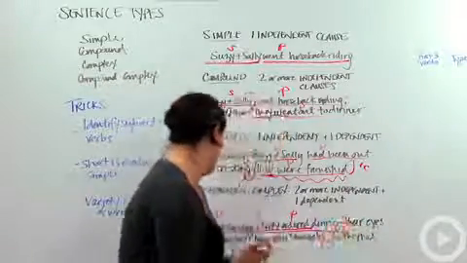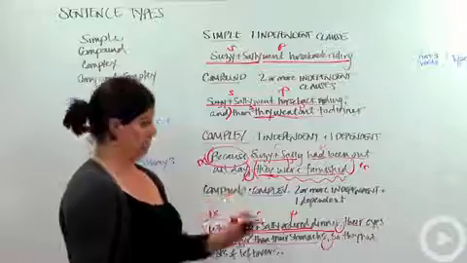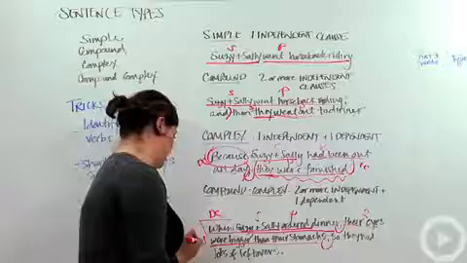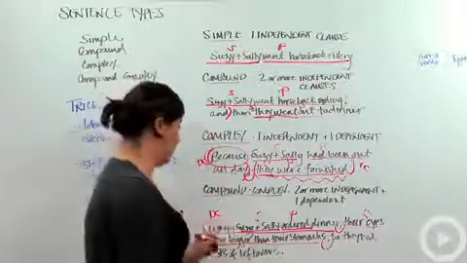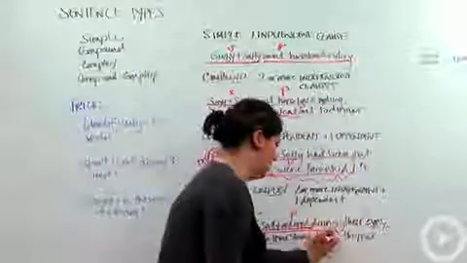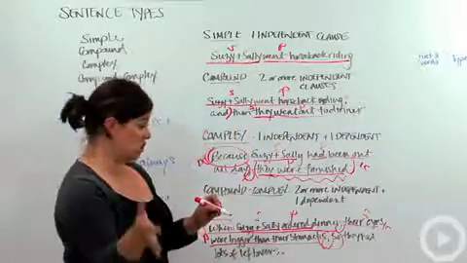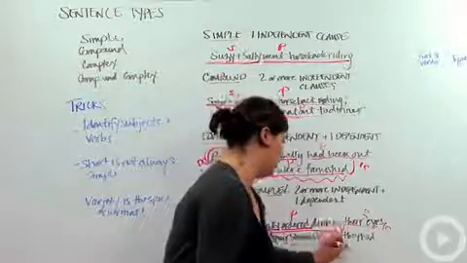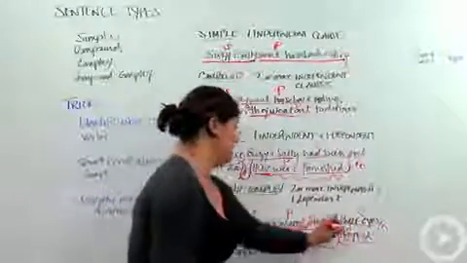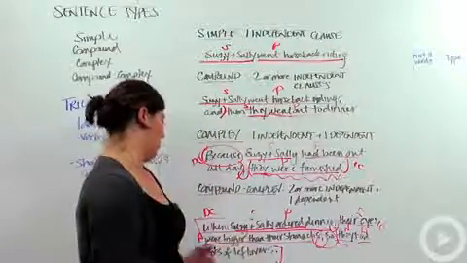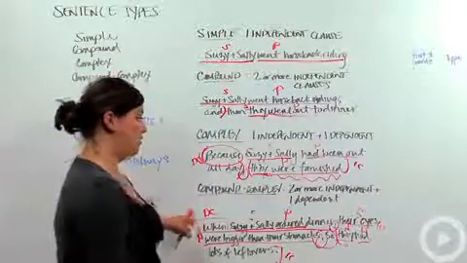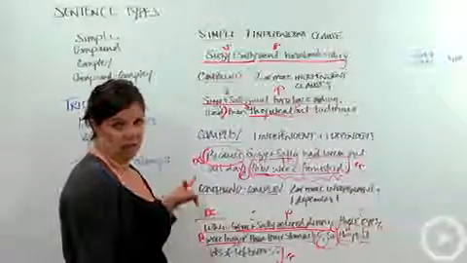And then we have their eyes were bigger than their stomachs. The subject is their eyes. The eyes were busy being bigger than the stomachs. That can stand on its own. So we've got an independent clause there. And we have this combination again, the comma and the conjunction, so that are hooking up, they had lots of leftovers. Again, they is our subject, had is our predicate, and the thought is complete with lots of leftovers. So we've got another independent clause. So 2 independent clauses hooked up to the dependent clause makes the compound complex sentence.